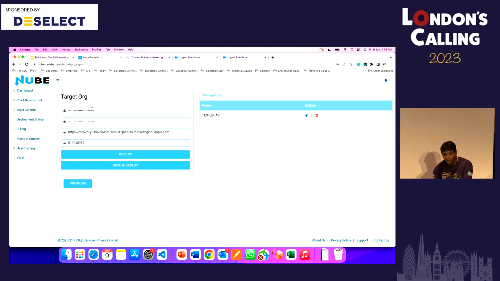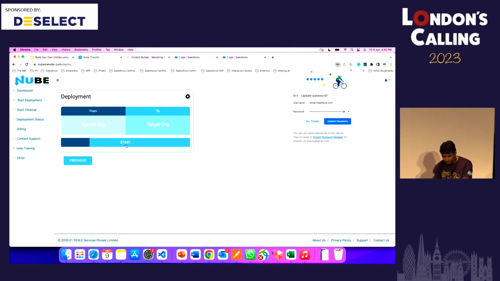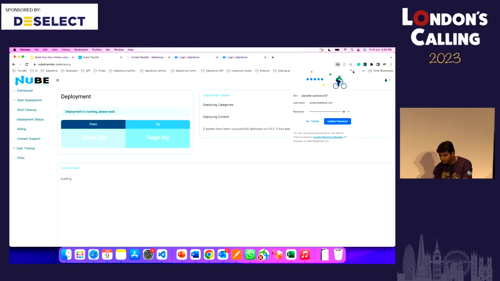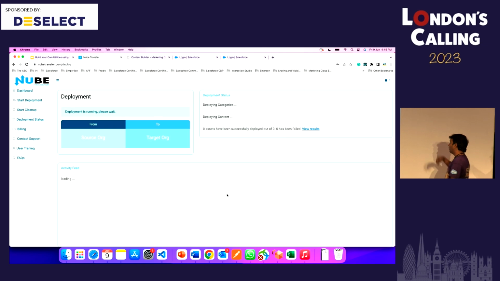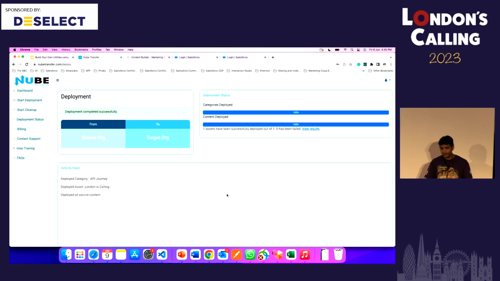So I'll say that I entered my client ID, client secret, authentication URL, and let's say deploy. Start. Now, in the background, what is happening is when I click the deploy button, the application goes into the source org, fetches all the metadata related to that template, and then creates a package.